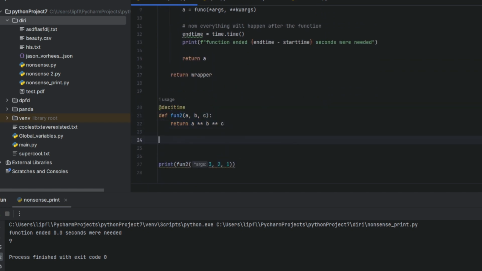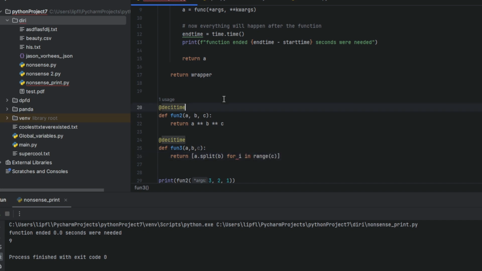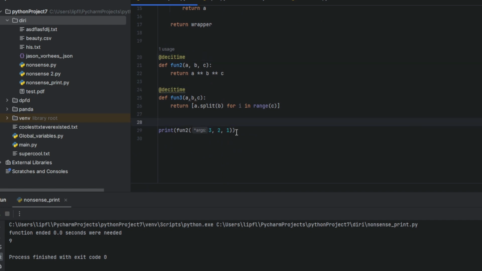We can even decorate, let's write a small function like this: def fun3 takes, for example, a string a and a substring b, and returns a.split(b) for e in range c, d. And we can even decorate this function with it.